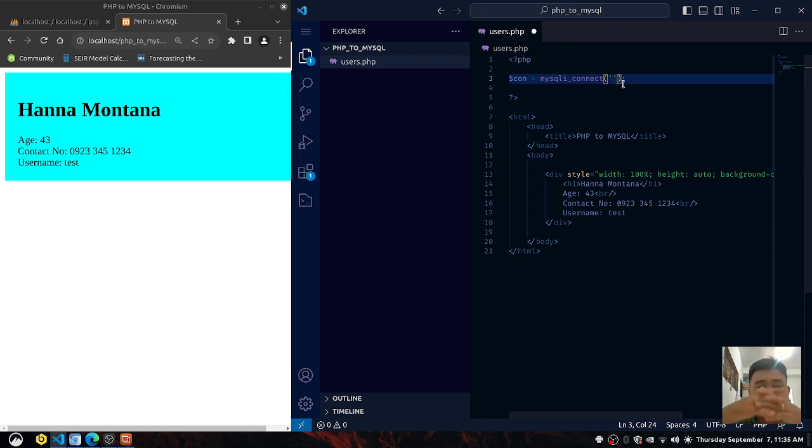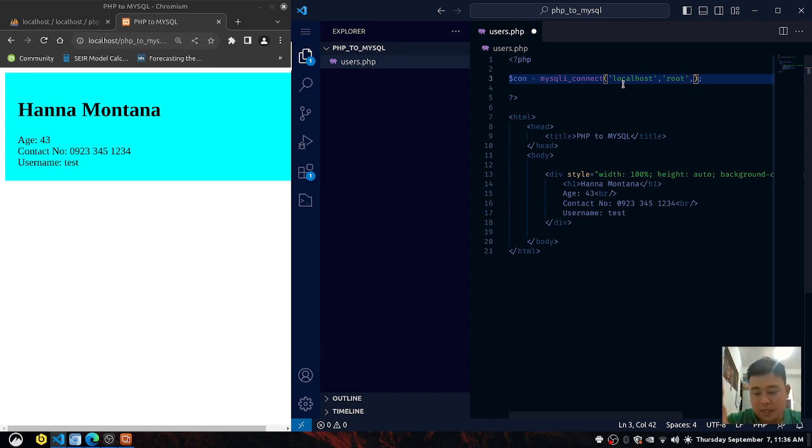In our case, our system and our database are hosted on our local machine. So our host is localhost. But if it is on another computer, what you put here is usually the IP address of that computer. Or if it is online, what you put here as the host is the URL of that remote web server. So in our case, it is localhost since it is local. Next is the username of MySQL. This will be discussed in your database subject. But the default username is root.